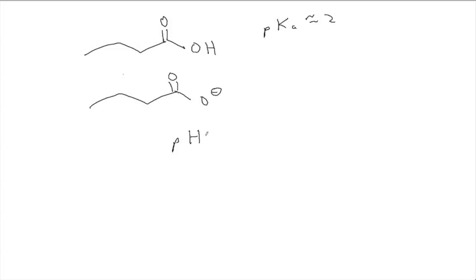Let's say, do you know what the pH is at physiological conditions? 7. Yeah, to be more accurate, it's about 7.4. So in physiological conditions, which form of carboxylic acids would predominate, the protonated or the deprotonated form? If we put this carboxylic acid in the body under physiological conditions, I'd like you to use the techniques we were just talking about to figure out which form will predominate. Will we have more of the protonated form or more of the deprotonated form?